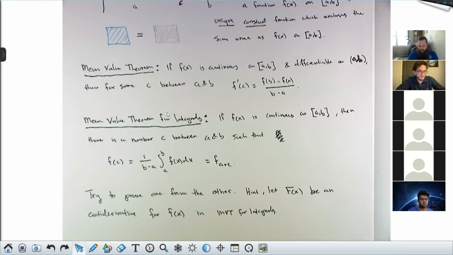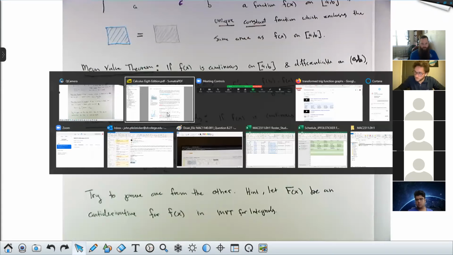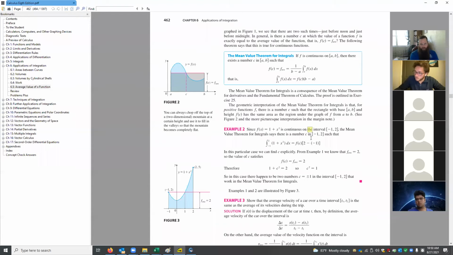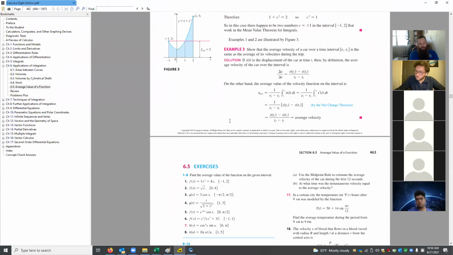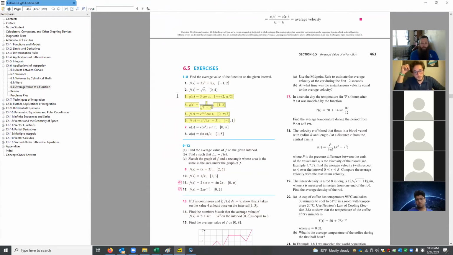So that's really it. Average value is nifty, but I don't think the problems are going to rock your world or anything, because it's really just compute the average value of this function. Okay, we'll just do the integral. So it's more practice with basic integrals. All the problems that I've given you are things like this: here's a function, here's an interval, find the average value. I just want you to practice integration. Some of them are going to be u-sub problems, like number 5 here. This would definitely be a u-sub, but nothing new, nothing crazy.